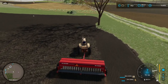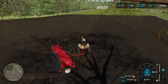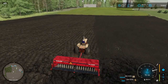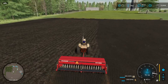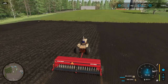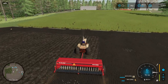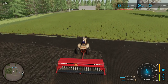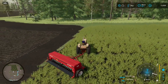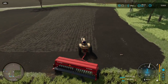Let me put it to you this way. In all my years of watching Farm Sim content, I've never seen anybody do quite what I have set up. I've seen some similar storyline attempts, but not quite what I'm doing. So, I hope it works. I'm excited. It's a brand and a style that I've never seen done before. But it is vintage and American, I'll say that.